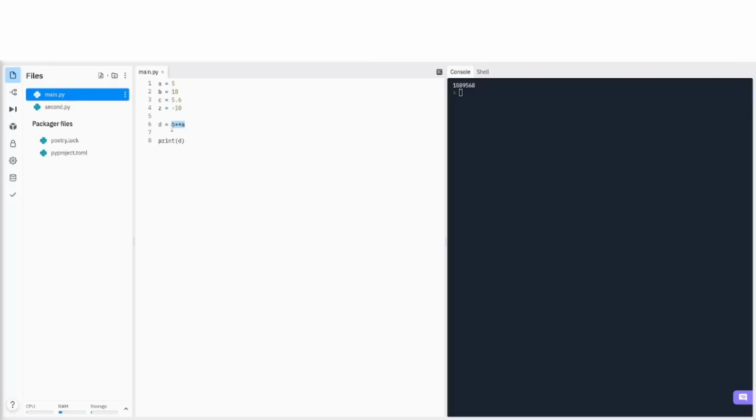So if we want to first multiply a times b, so let's do a times b, and then let's divide it by z. But if you want to do that, we can't simply divide it by z like this. Otherwise it might mess up the order of the operations. To make it very clear to Python that we are dividing by z after multiplying, we will add parentheses.